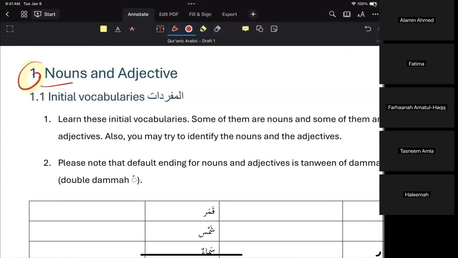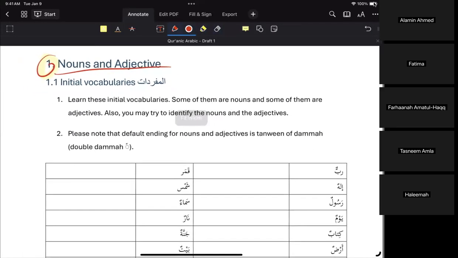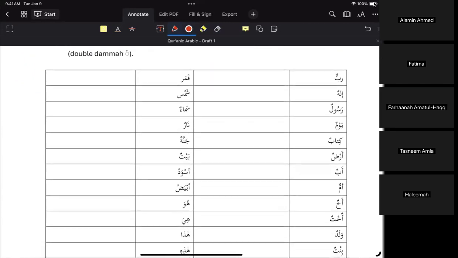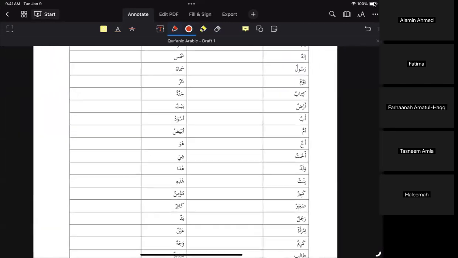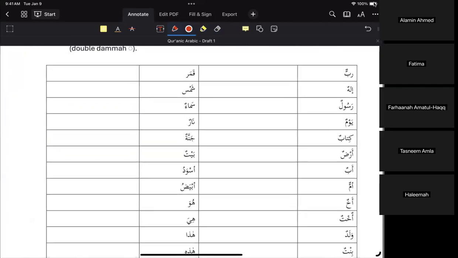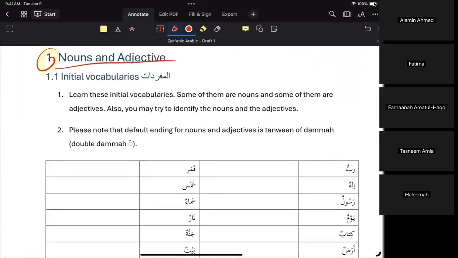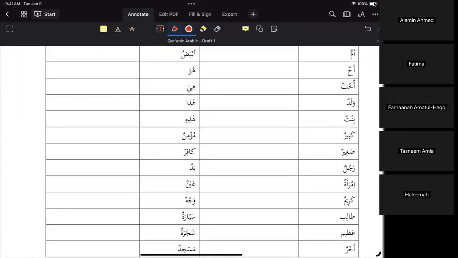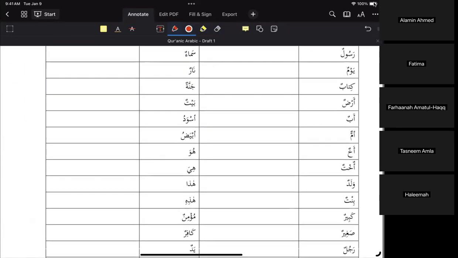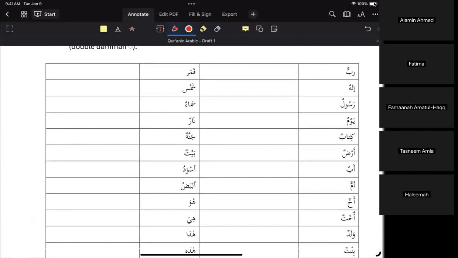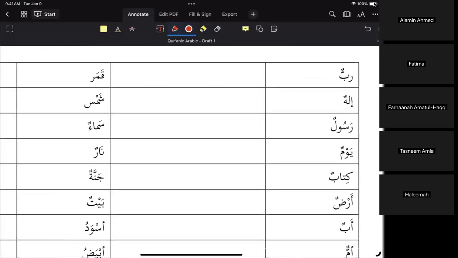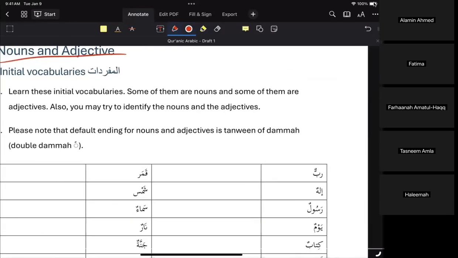Okay. Nouns and adjectives. So we'll start with a very initial list of vocab. So here comes your nightmare, right? Because when you see words, we get frustrated. Inshallah, I think the majority of these words you already know, and if you don't know, you have to know. Okay, there's no way we can say we're learning a language without memorizing words. It just unfortunately doesn't work.